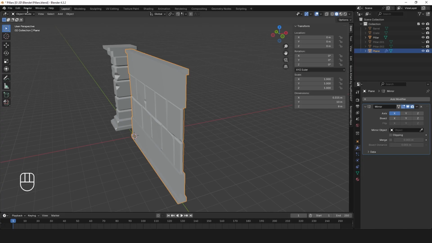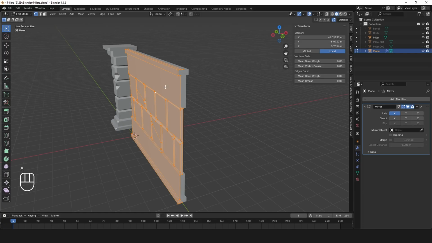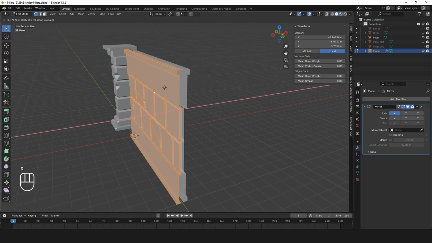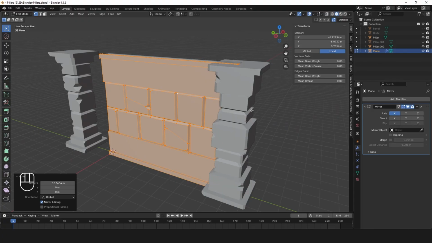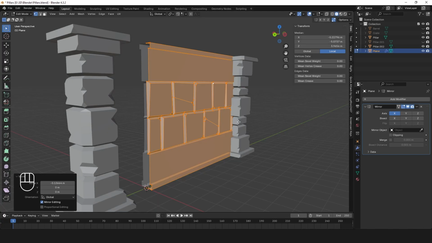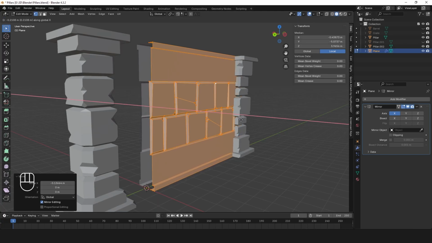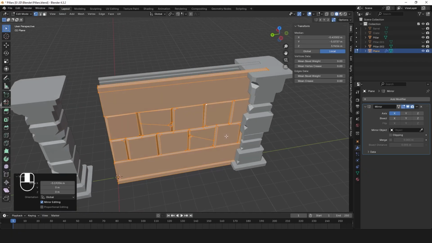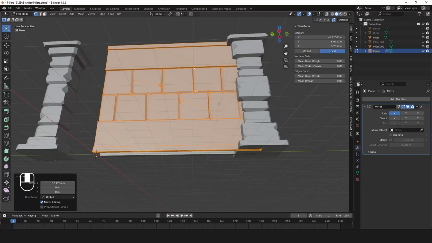Oh, I know why I was doing this. I need to go into... There we go. Now, one thing I'm going to do is bring one of my pillars back and use it as a gauge to know how much I want to... I could bring it like that, but you can see it goes too much, so bring in just a bit. Yeah, I'm quite happy with that.